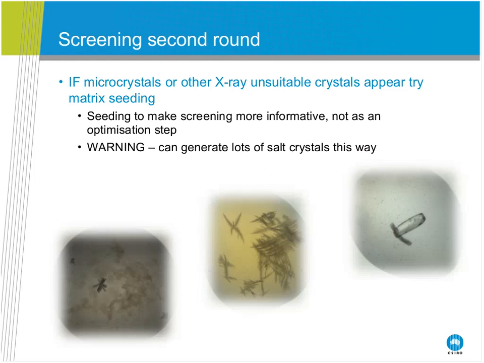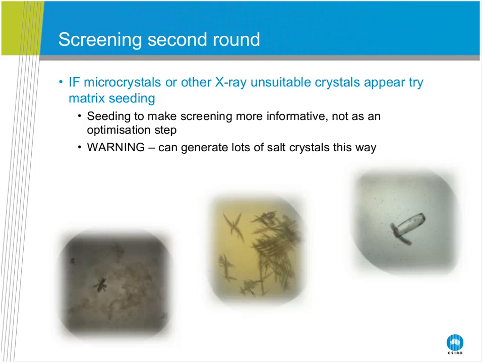So, screening, second round. Sometimes you might get microcrystals or other solids which aren't suitable for X-ray analysis, but they can be used to help you in your screening. There is a process where you squash them up, make microseeds, and then go back and screen, but this time use those seeds from the first round. This tends to be a really useful technique, and you can pull out crystals which you wouldn't have otherwise found in your screening. You don't have to use different screens. You can go back into the same screens that you used for the first round, because this time what you're trying to do is jumpstart yourself over the nucleation step.